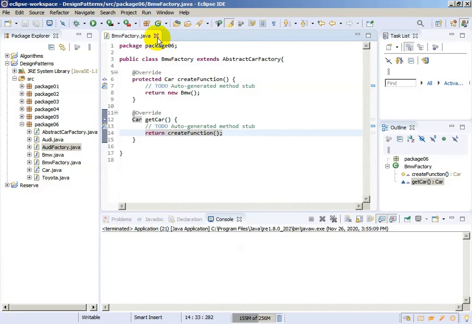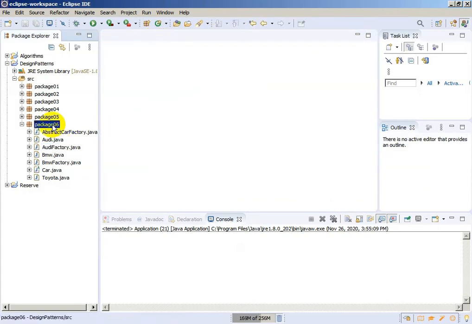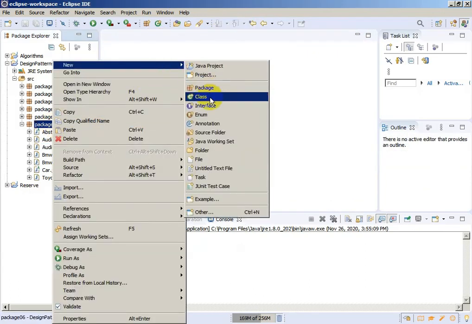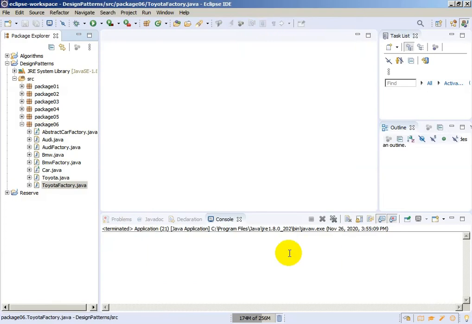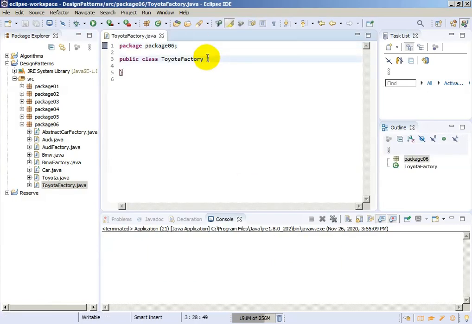Okay, I can close it now, and I also need to create a Toyota factory. It will also extend abstract car factory.